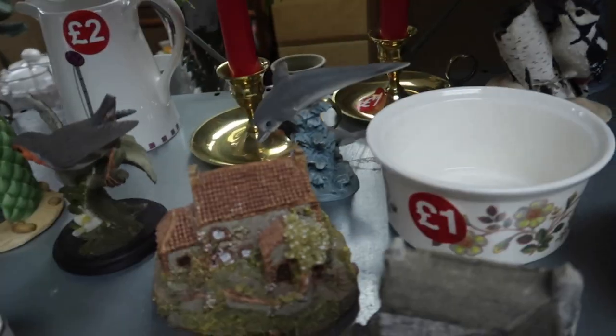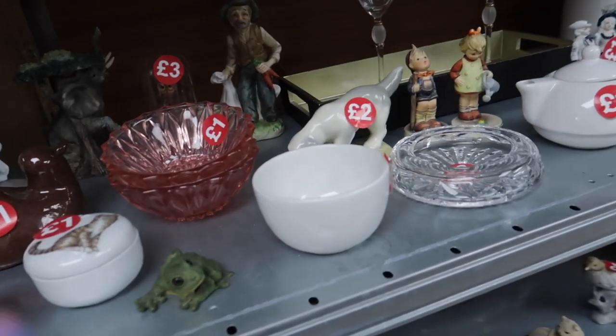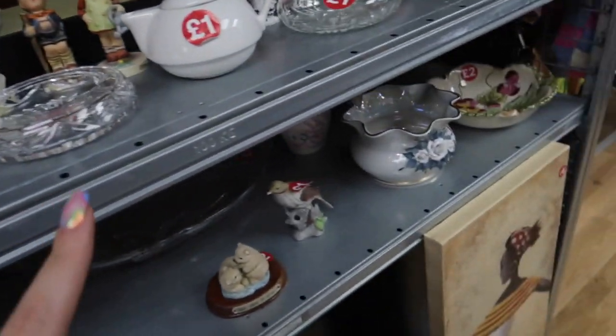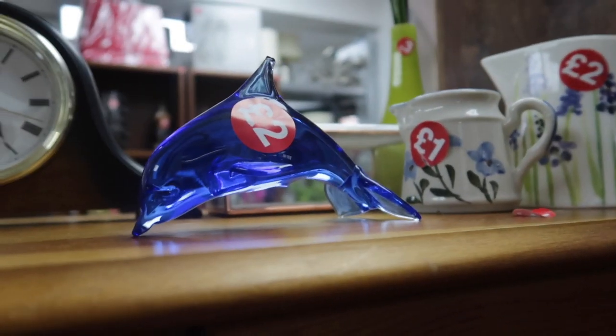This charity shop is mostly homeware stuff. We actually went to the warehouse earlier and had a little look — you're supposed to book. We didn't know that, we just turned up and he let us in. Seen dolphins everywhere today, I don't know what it is. No way — an actual number one! I just thought I'd show you what I picked up from the charity shops.